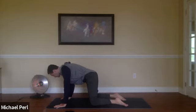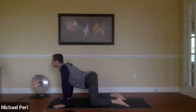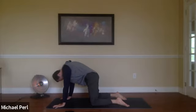Press into the lower portion of your palms here. Inhale, cow pose. Drop your belly, lift your gaze, smile your collarbones wide. Exhale, cat pose. Round through your shoulders, tuck your chin in towards your chest as you send the crown of your head down towards the mat. Arch through your shoulder blades, press into the earth a little bit more.